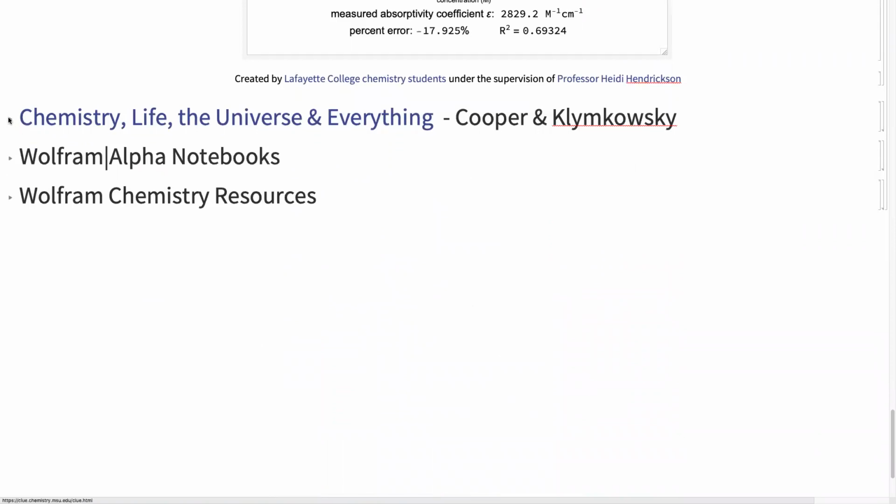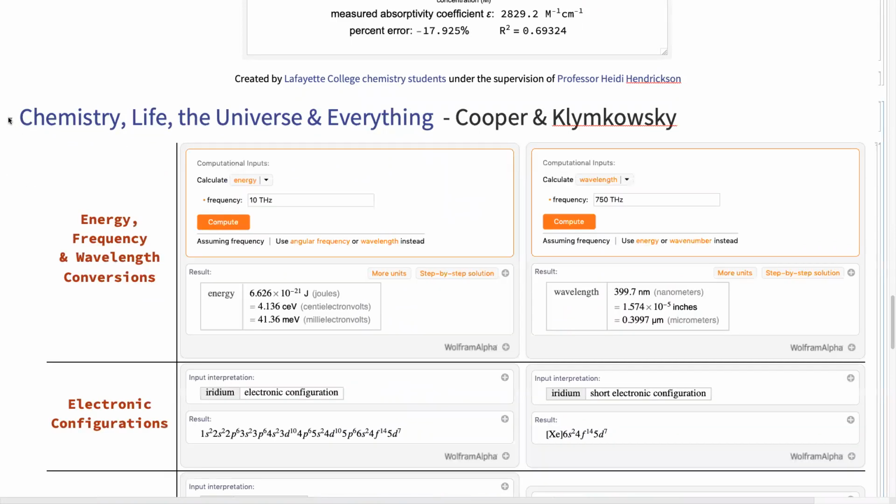Speaking of the pandemic, a lot of the current textbooks are starting to move in a way that differs a little bit from some of the traditional print textbooks. Here we have Chemistry, Life, the Universe, and Everything, more commonly known in the community as the CLUE textbook, by Cooper and Klymkowsky.